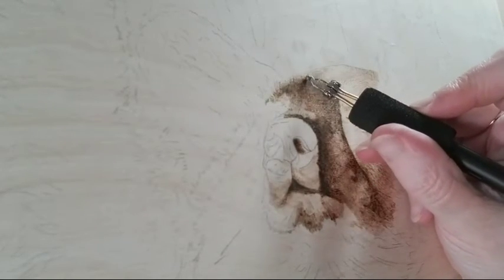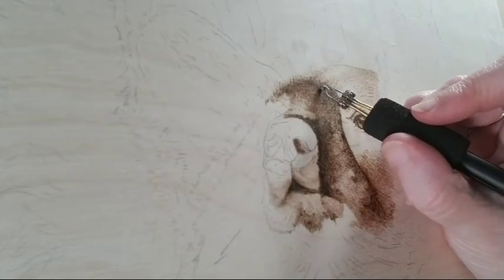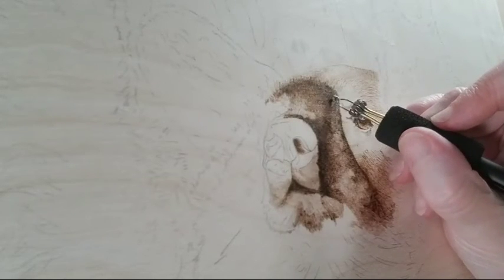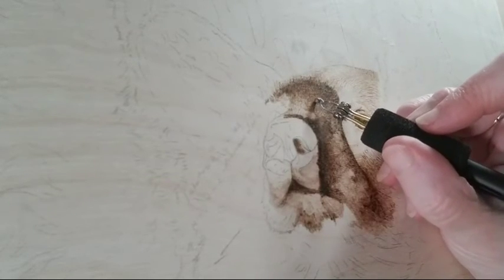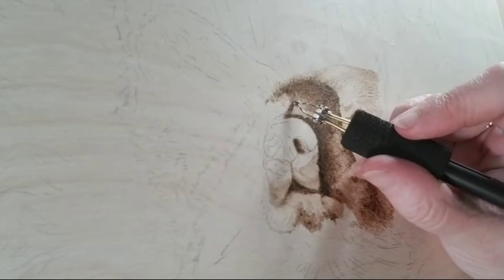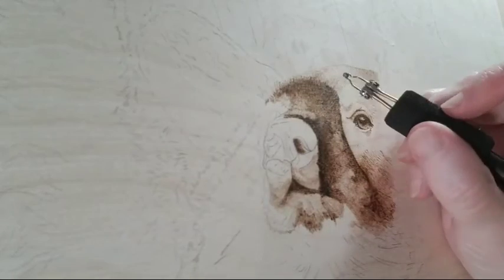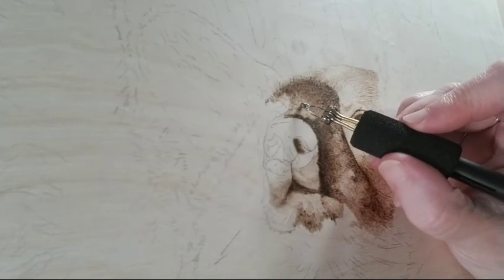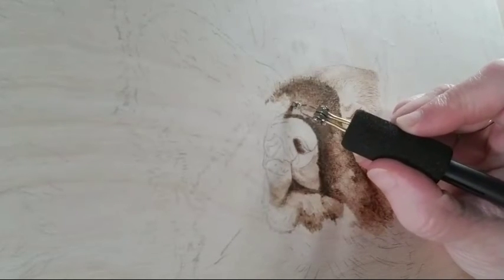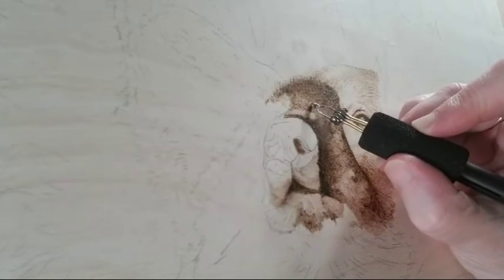Probably, I found for a beginner, if you can pick up or get some photos of fall leaves, I think those are probably the best practice for shading because they have different darks and lights, different shapes, different textures, and you can practice quite a bit just doing a fall leaf.